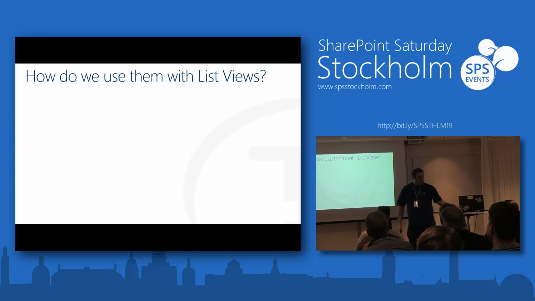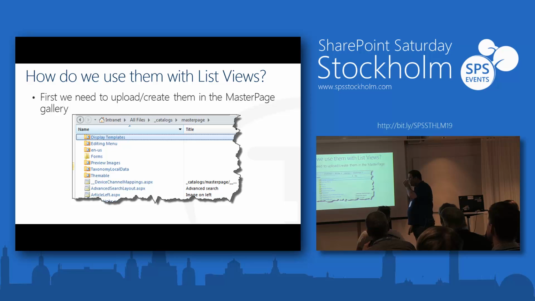So how do we use them with a list view? The first thing we need to do is get them into SharePoint. You've got a few options. If you are going down the custom dev route to write these, then you can package them up and put them in as a solution. Generally, all the display templates I write are written in SharePoint Designer. They can be pasted in, or uploaded as a JavaScript file just by dropping them into SharePoint Designer.